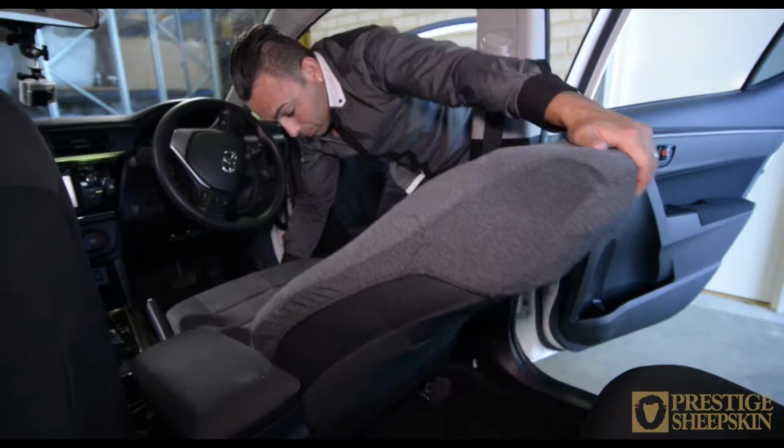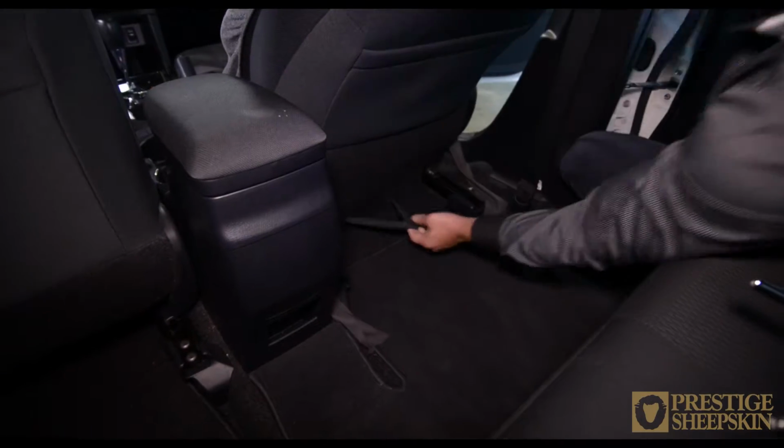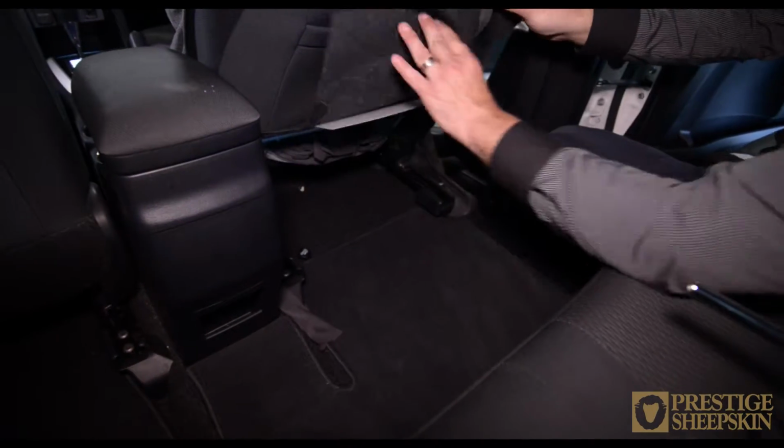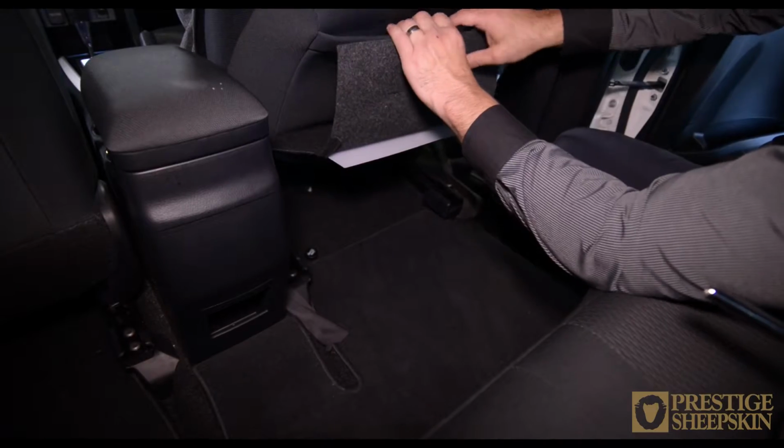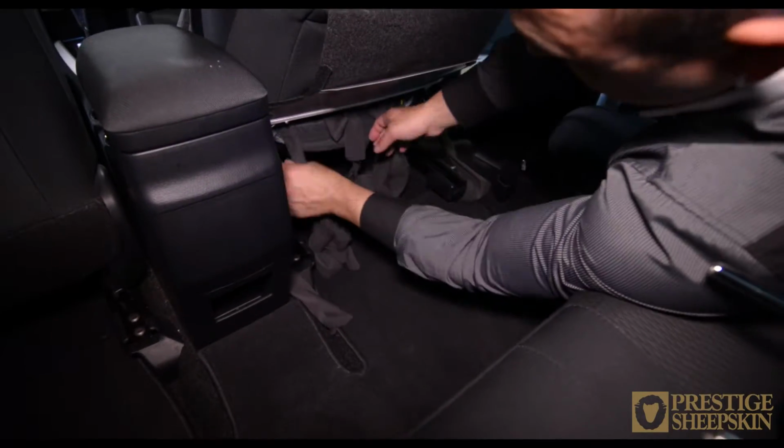And push them as far back as possible under the seat. Slide the seat forward and move to the back of the front seat. Undo the back flap. Some may be only attached with elastic, some with clips, or a combination of both. Pull the back flap up and place it out of the way.